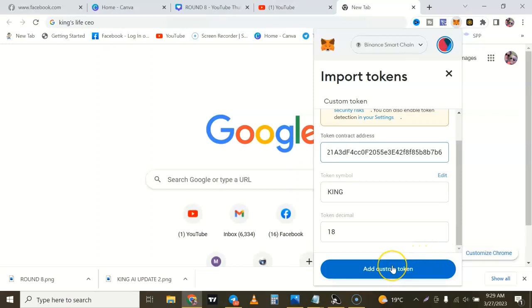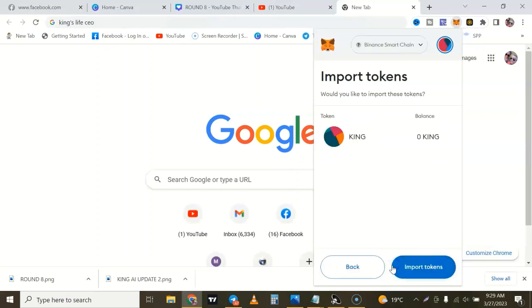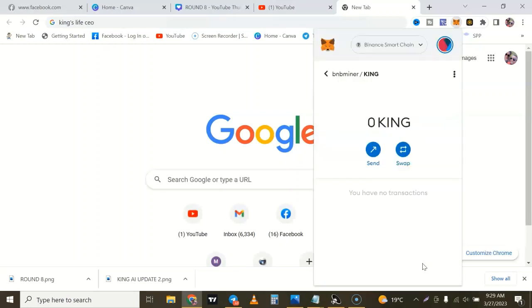So you click on custom, and then it will come. As you can see, I'm having 0 King in my Metamask wallet. So guys, you click on import tokens, and then it will have been added or imported to your Metamask wallet successfully.